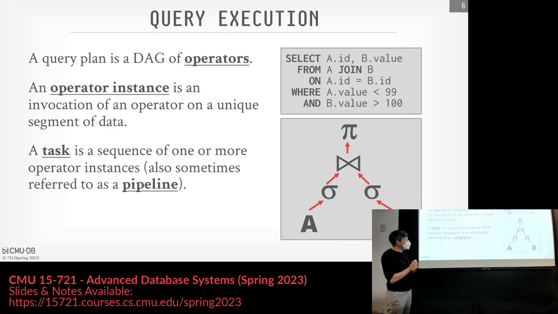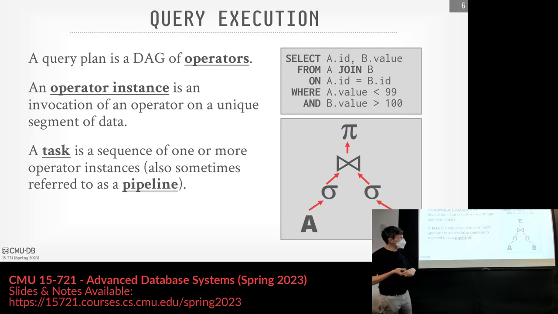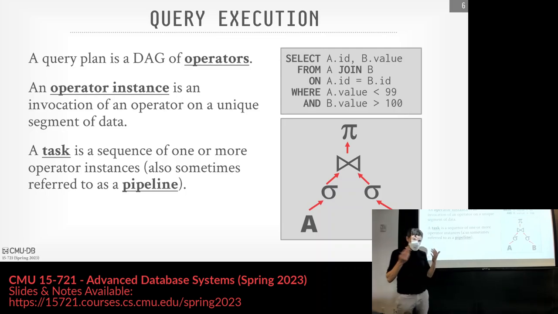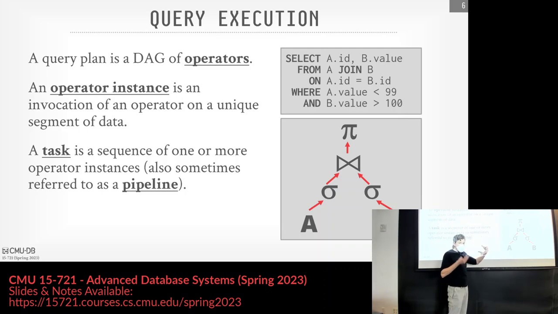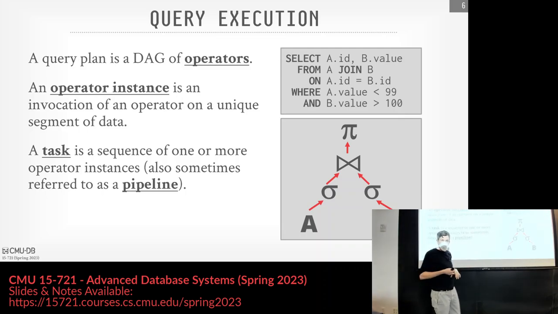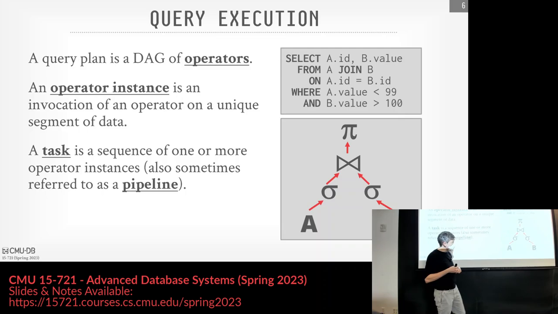Just to make sure we have all the same language going forward — a query plan is going to be a directed acyclic graph of operators. For now we can ignore whether it's a physical or a logical operator. An operator instance would be the invocation of one of these operators in our query plan at runtime as we actually execute the query. If I'm scanning table A, the operator at a high level would be 'scan table A,' but the operator instance could have multiple instances, each scanning a different partition or segment of A, and at some point I have to coalesce the results and put those things back together.